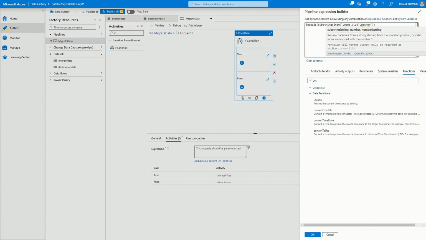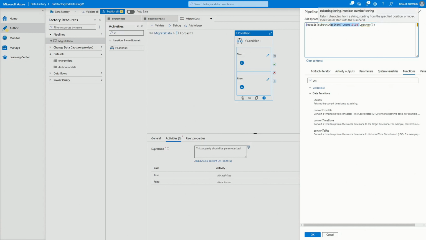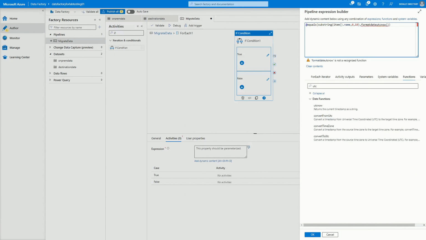utcnow has everything: timestamp, seconds and more, so it will never match our current date. From utcnow as well, we want only the date, in the format yyyyMMdd, because all of our CSV files are stored in that format. So there is a function I can wrap around utcnow called formatDateTime.